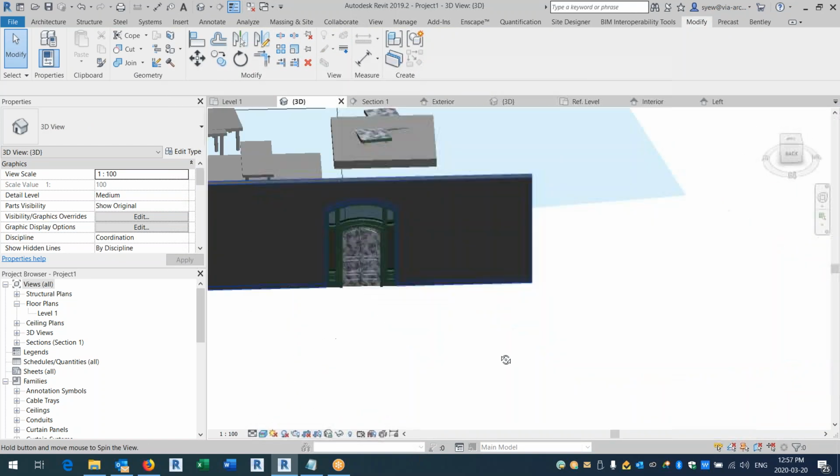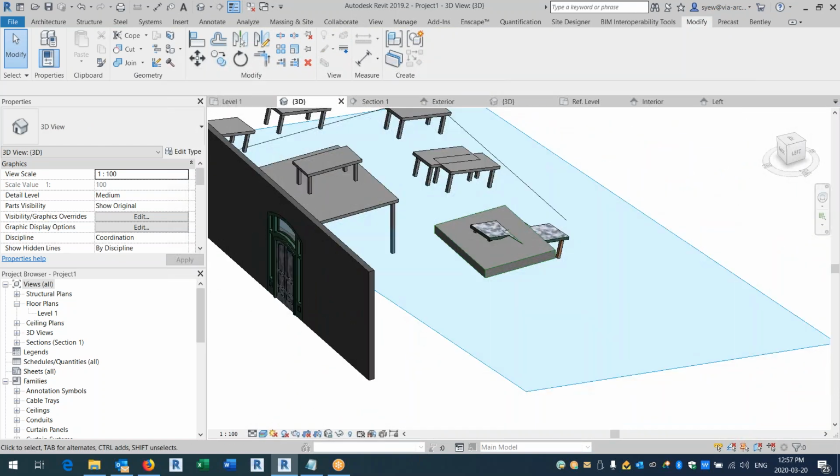So that's basically a couple of techniques that you guys can use. The first thing I just showed you is how you do very basic stuff when it comes to creating a table. The easiest way I would suggest is that you could choose generic model for basically anything if you want to cut into this particular object.